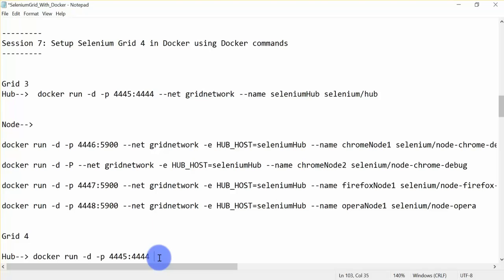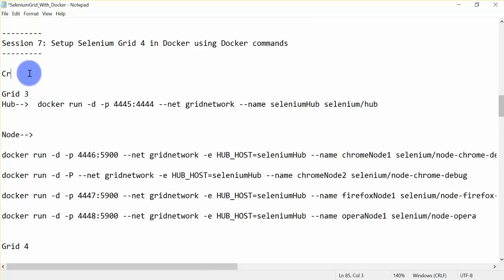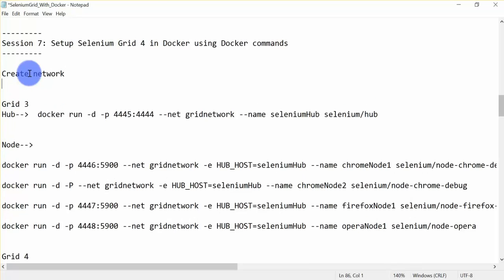So next thing is we need to start this container in a network. So for that purpose, we will have to create the network first. So for example, grid 4 network. Okay, so this is my network name. So we will create this network. For creating network, the command will be same for grid 3 and grid 4. So first of all, you need to create the network. Okay, so all the containers, that is the hub container and your node containers, should be in the same network so that they can communicate with each other, and that will create a bidirectional connection between Selenium Hub and node containers. Okay. So this command will be same.